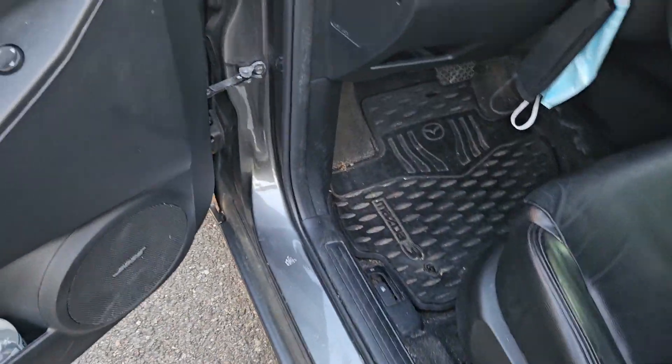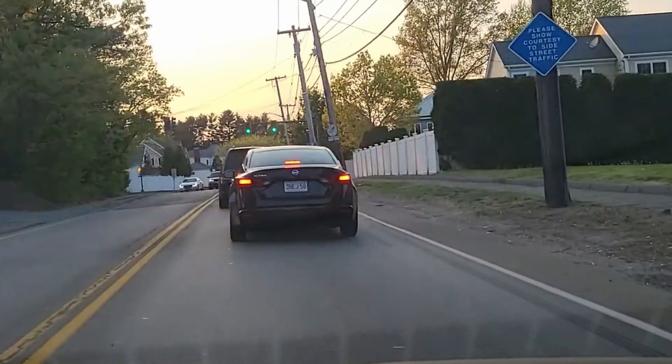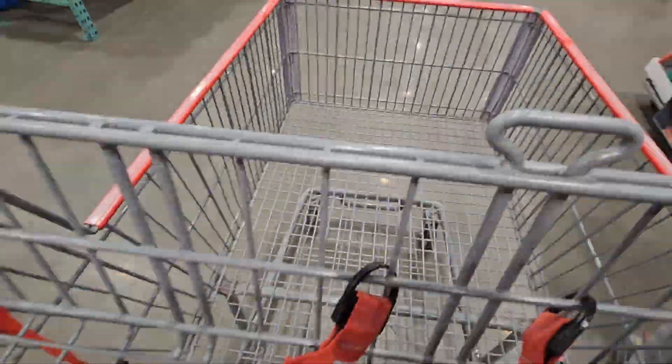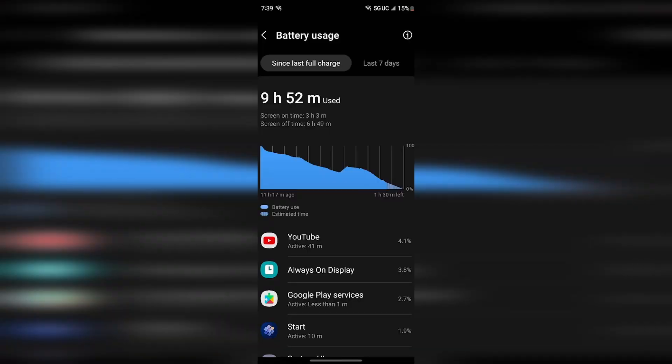After work I hopped in the car and drove over to Costco, just to do some more shopping. Roamed around the store and got a hyperlapse for you guys, recorded on the S23. When I was roaming around Costco, my phone finally hit 15%. So this wraps up the battery portion of the day — only got about 11 hours of battery life and 3 hours of screen-on time. Throughout the day I was watching YouTube, so the phone speaker does eat into the battery pretty quickly. The last few days the battery has been taking a hit, maybe because I'm watching a lot of YouTube. In general I get about 12 hours, but lately I've been getting 11 and 10 when I watch YouTube or play audio through the speakers.